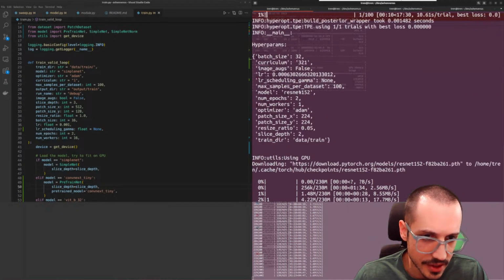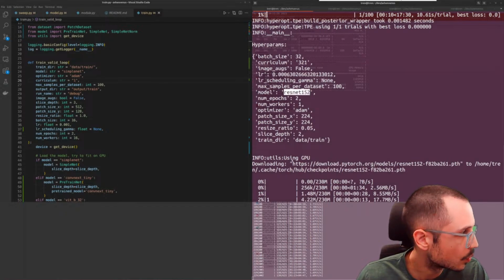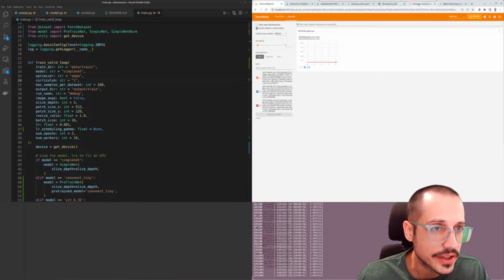Oh no, it's the ResNet 152. I feel like maybe that's just way too big of a model. Let's see if we can find a smaller ResNet.